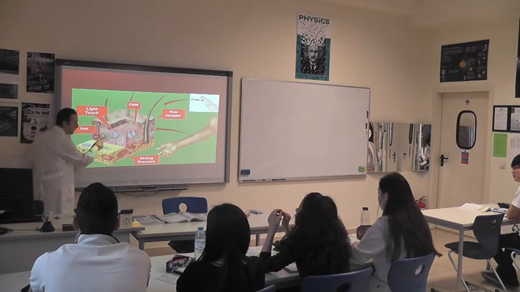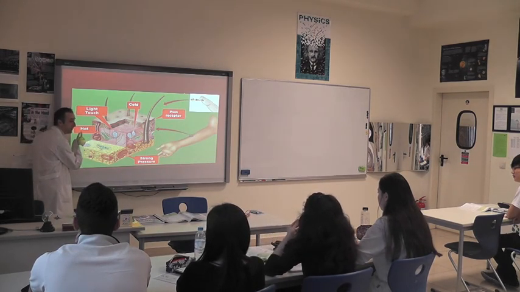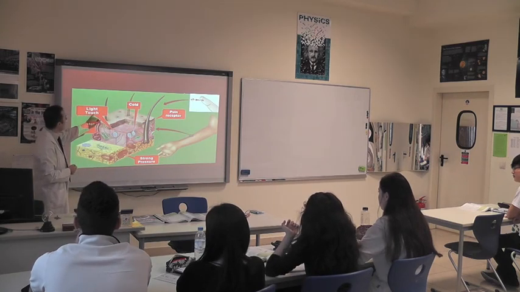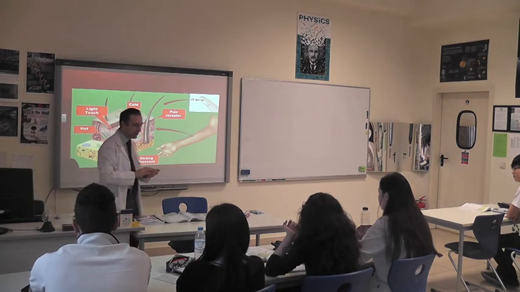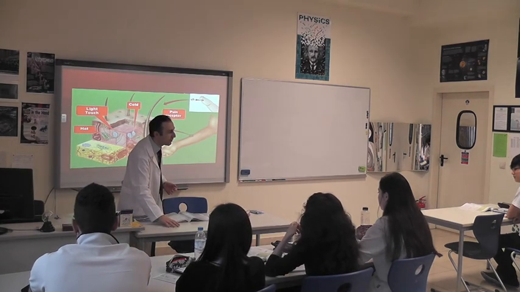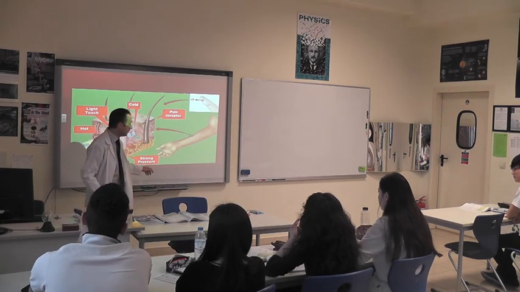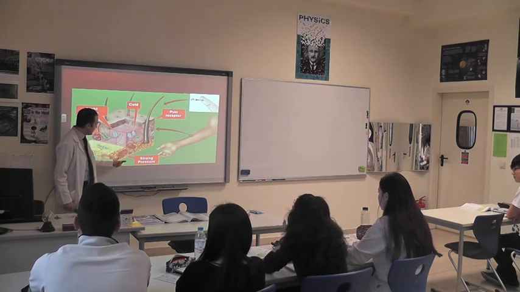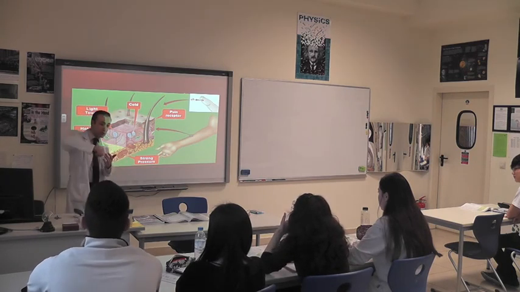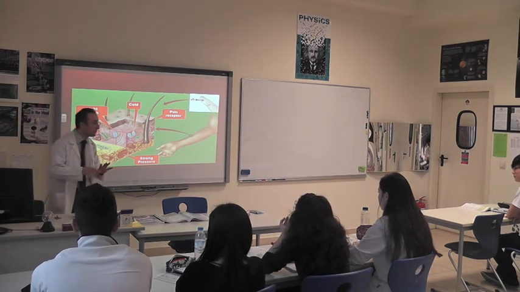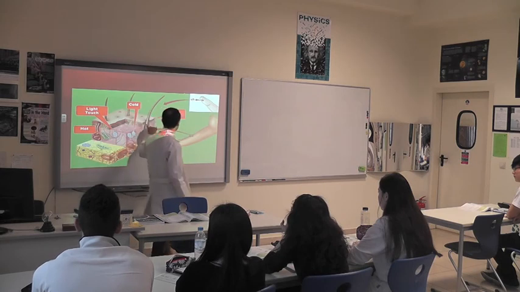You have a sensor to feel hot objects, sensitive to heat. You have a different sensor to feel cold. You have a different sensor for light touch. If you imagine, you can feel a light touch. Or a strong pressure. You don't activate this sensor until you have a strong pressure. So light pressure and strong pressure have two different functions. And you have pain receptors.